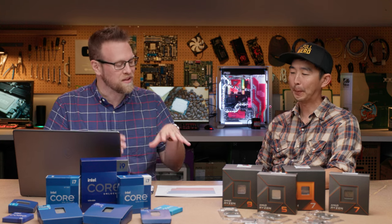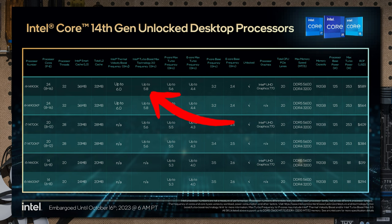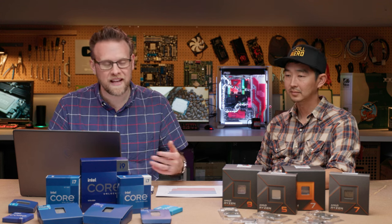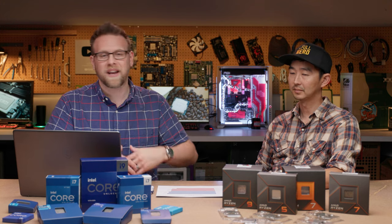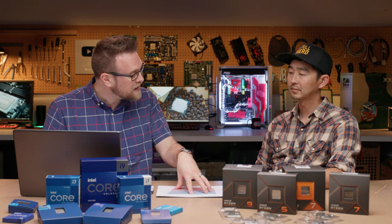I am here with the 14th gen CPUs, which for the most part are just a slight variation off of 13th gen. This is a Raptor Lake refresh. For the Core i7 specifically, it's not only a clock speed bump, but also four extra E-cores. So we do have more cores, and those will play out in the testing. It's honestly the most interesting part of this Raptor Lake refresh lineup. There are no PCIe lane or architectural differences — it's Raptor Lake refresh with advancements that enable higher clock speeds and better power efficiency. So 14th gen is pretty much just a refreshed 13th gen, but maybe you'll get excited about this i7.